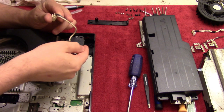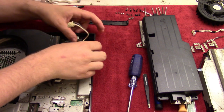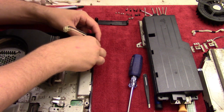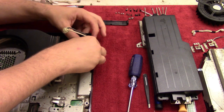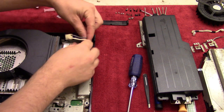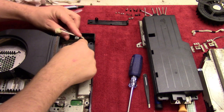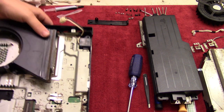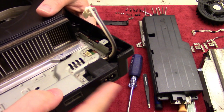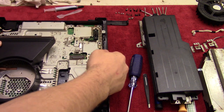But basically we take the power part and slide that in first, and then we just push down on the back, and that should click into place. And if we're lucky, it's not going to break off the legs. So, perfect. There we go. Then take the power cord and wrap that around right there. So you can see here how that little arm is holding the power cord to the side. And then of course this is out here and none of the legs have broken. So bonus.